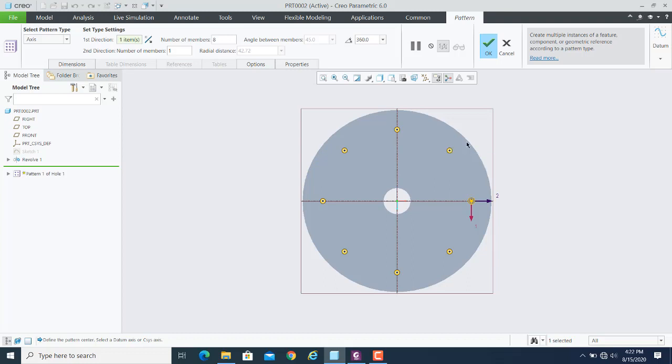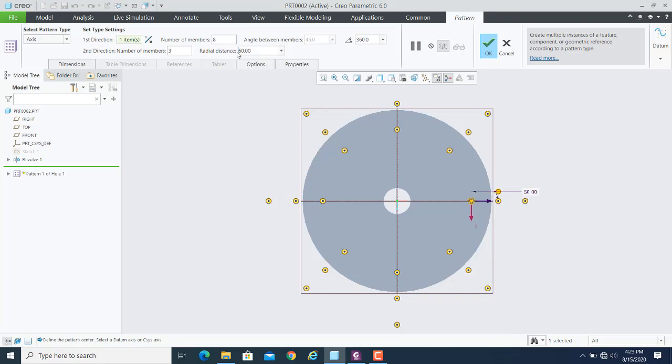What could be the second direction for radial images? That could be the levels. So radially you can place another level of those instances. For example, if I set it to 3, so now I will have 3 levels of the pattern images in radial direction, and the distance, the radial distance between each level can be set through this tab. For example, if I set it to 60 units, so now you will have 3 levels of instances, and the distance between each level will be 60 units.